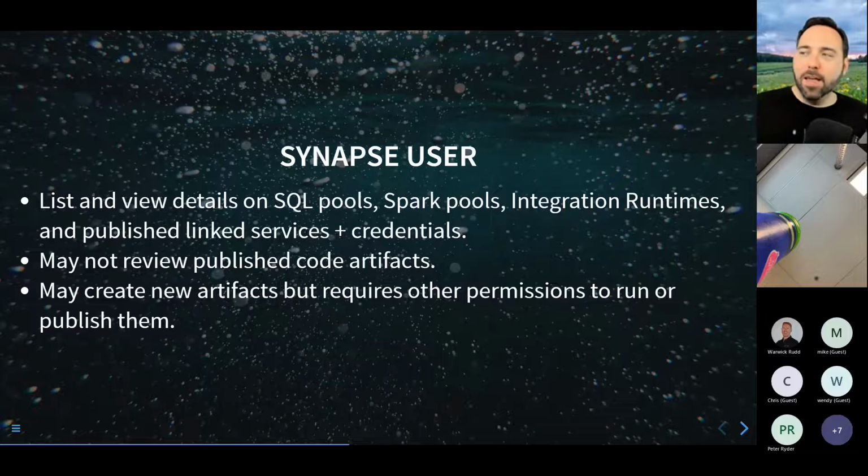Here's the really weird thing. If I'm a Synapse user, I can create a new SQL script that I may not be able to run, that I may not be able to save, but I can still create this thing in the workspace. It's a thing, and you can do that. I guess maybe I copy and paste it and send it to somebody else, but it's possible to get stuck in that hole. In practice, I'm not sure that's incredibly valuable. Generally, the people who you want writing scripts, you usually are going to trust them enough to actually run the scripts or to save them someplace. But, whatever.